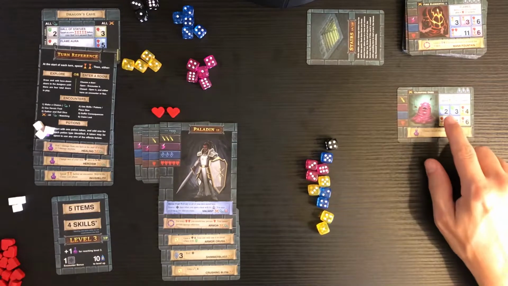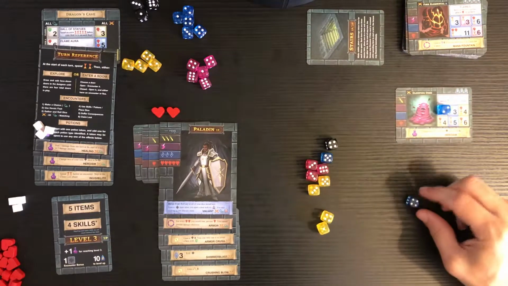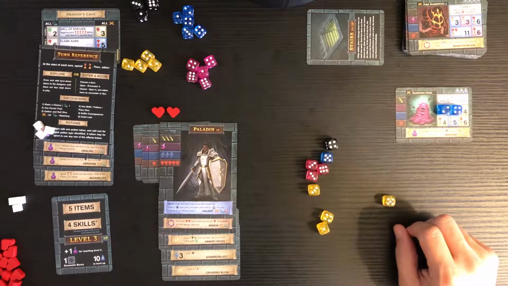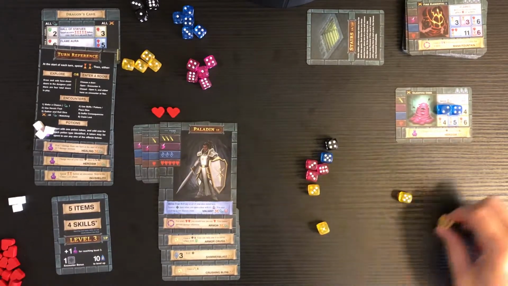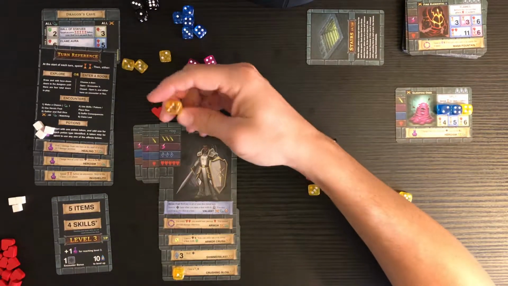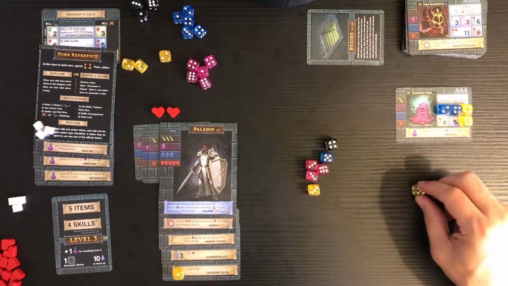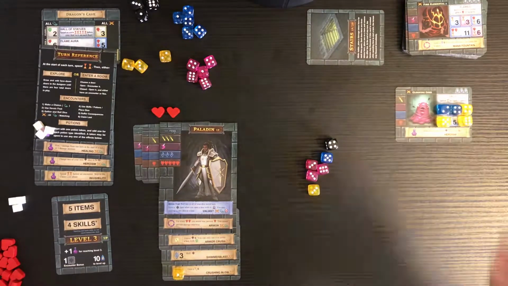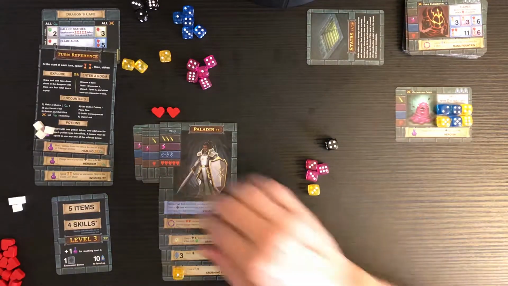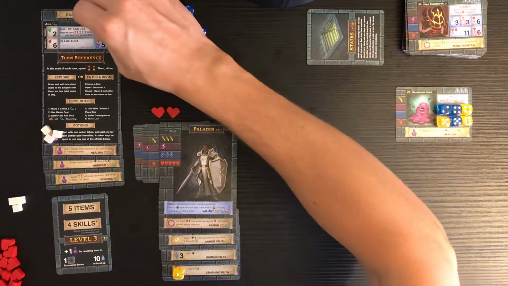Okay, so we need to cover these first. 2, like that, and got a 4. Let's convert one of these into a 6. Well, it's not a convert, but you gain a 6. That goes there. That will cover that. And then we need a 5. He's covered. And then over here, we need to cover a blue 5 and a yellow 3.